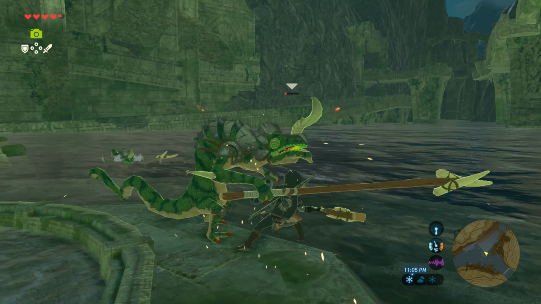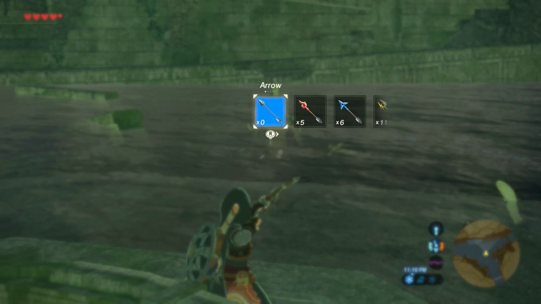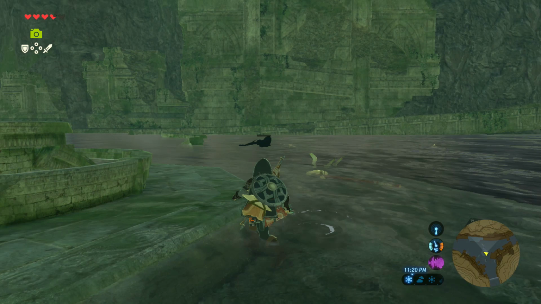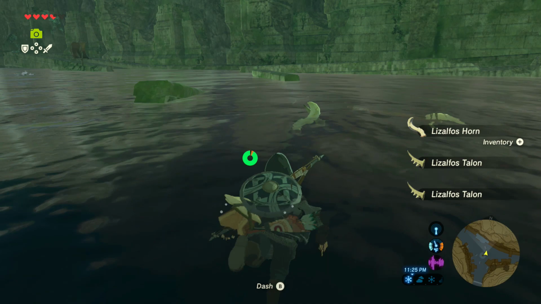He's throwing his little. You know what? You could throw that. You're so rude, dude. You keep throwing that. But look, this is what I'm gonna throw. I'm gonna hit you with an arrow. An electric arrow. Let me get these nice little talons and horns and stuff.